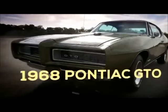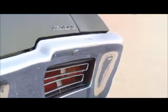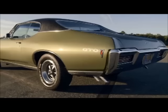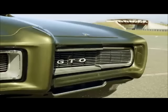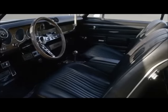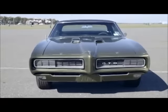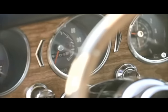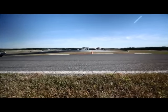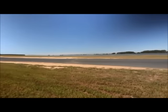The Pontiac GTO — the original muscle car. John's edition came out in 1968 and was the debut of a second-generation design. It featured a new slicker look with optional features like hidden headlights and a dual-gate shifter, allowing you to easily switch between manual and automatic shifting. John's GTO has only had a few minor modifications since he bought it almost 50 years ago, and it's been certified original by the Pontiac Historical Society. Our track expert Pete has her all warmed up, and now it's my turn to get behind the wheel with this true American classic.